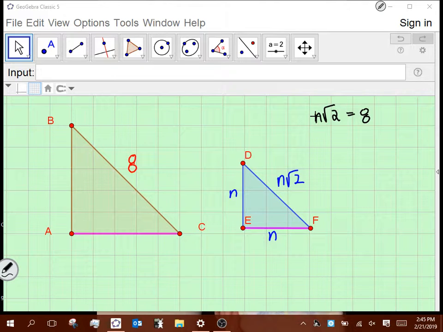So in regards to doing this, I don't have a one-to-one correspondence. I can't say, well, it's just a number out front or something like that. Here I have to go through the algebra. So how do I isolate n? How do I get that coefficient there of radical 2 to become 1?